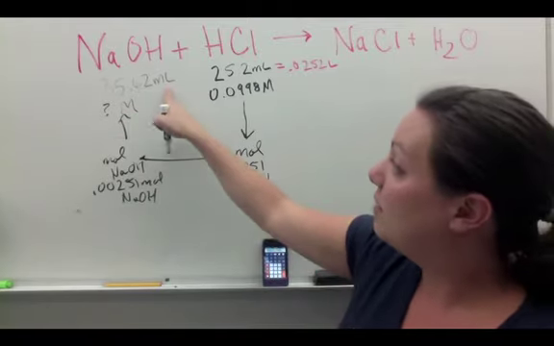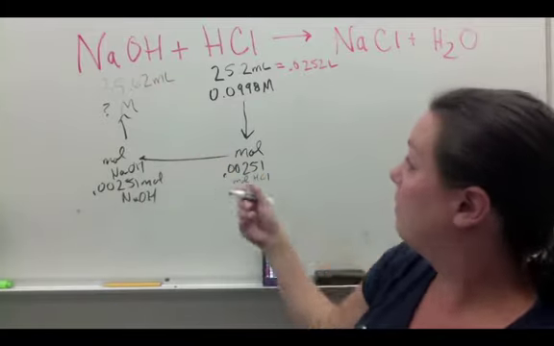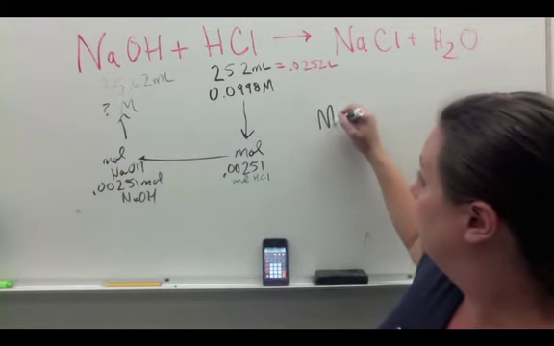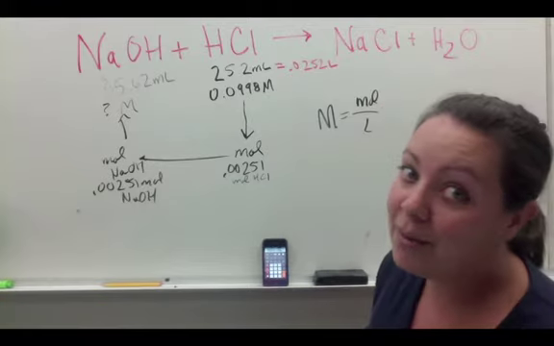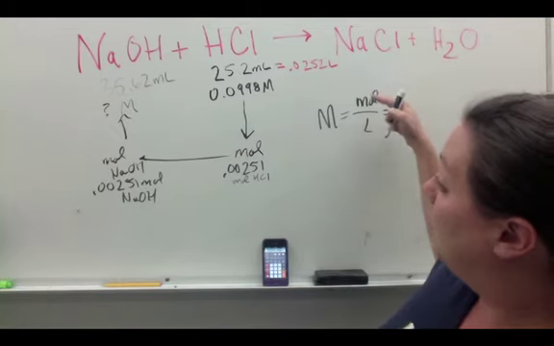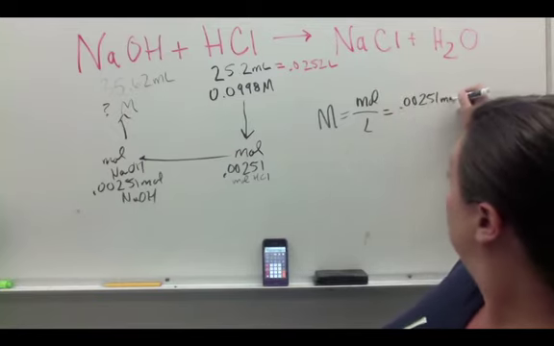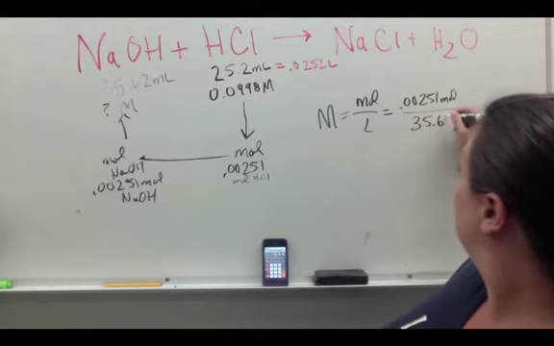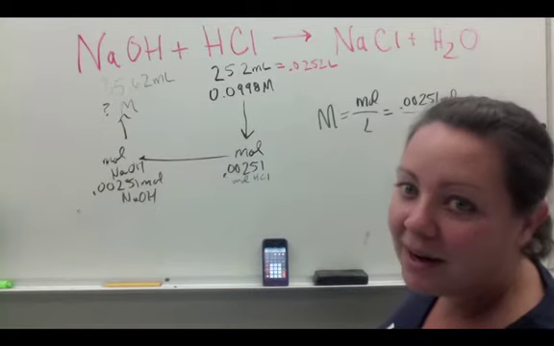And now I'm going to work out how to find this. So, we have our milliliters, we have our moles, and we don't have our molarity. So, we can use that concentration calculation that we had earlier. Molarity equals moles per liter, and now we can plug everything directly in because molarity is our unknown. So moles, we have 0.00251 moles over 35.62. Oh, where did I go astray there? That's right, I need to put it in liters.